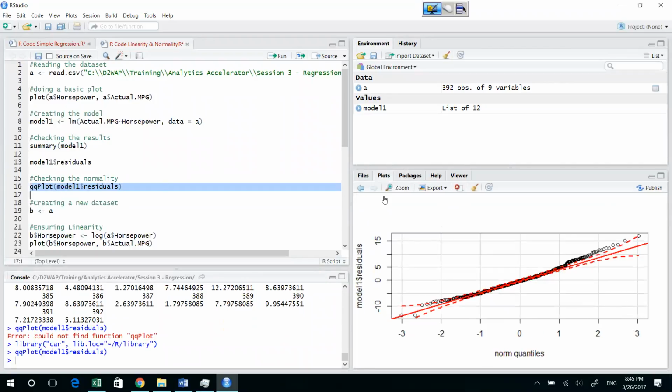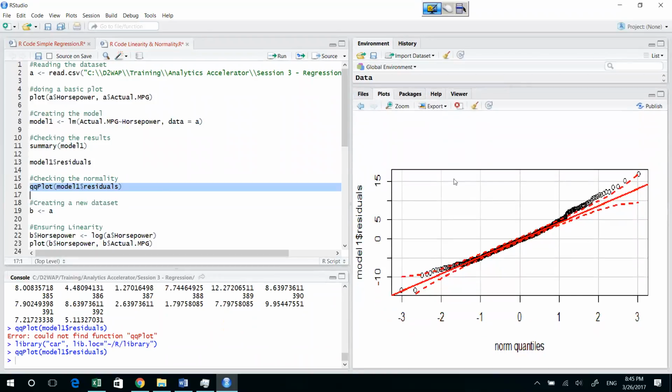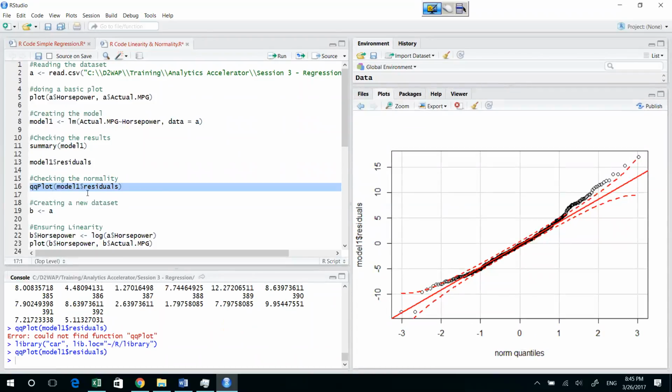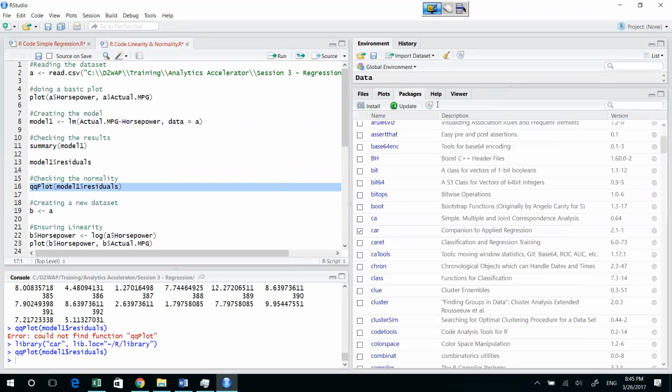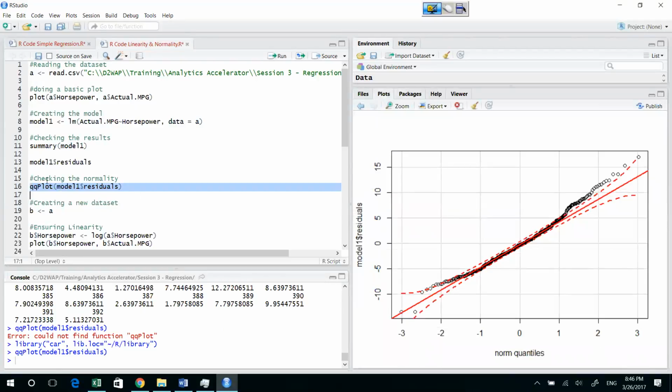Yeah, here it is. Okay, so guys, basically what happened is that this qqPlot function is available in the car package, which you obviously have to install before you get this function. Once you have installed it, you run this function and you get to see a plot like this. Don't get scared of this plot, it is a very simple plot.